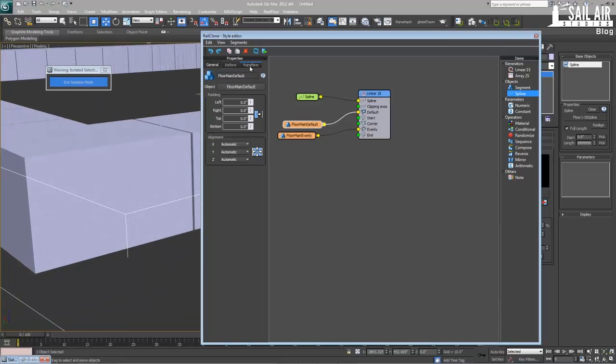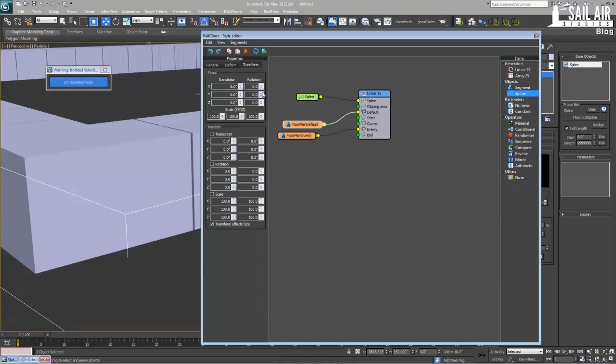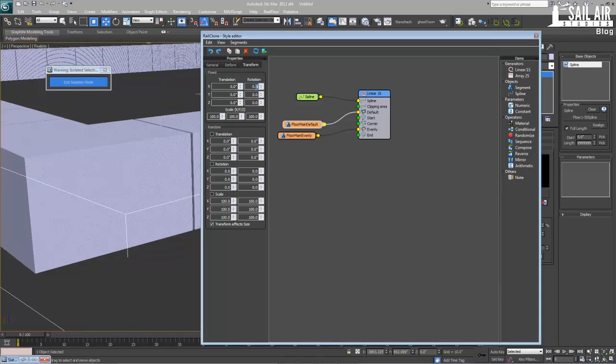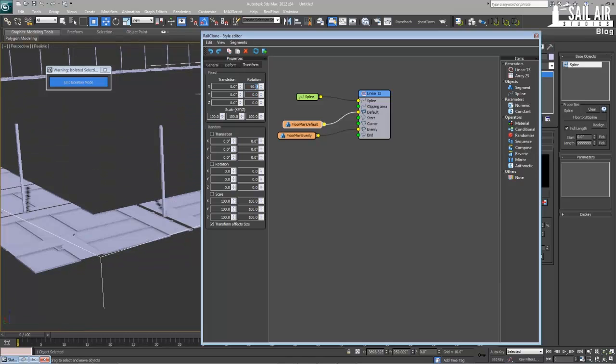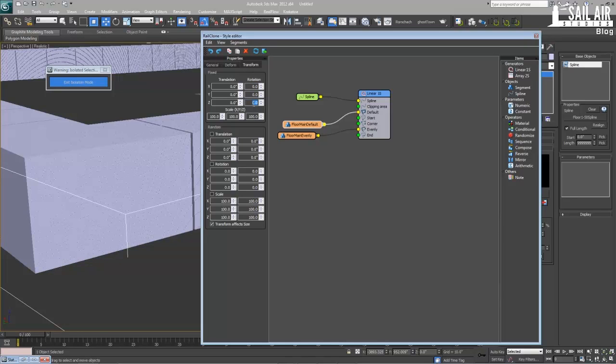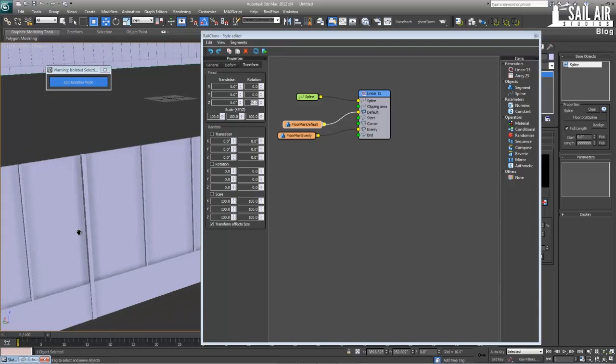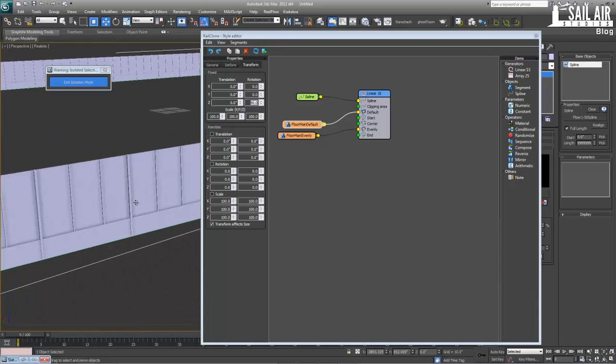Next what we do is go under our floor main default. Under our transform, as you can see, they're rotated weirdly, so we just want to rotate it until it's proper. So we'll go under Y, I think it's 90 rotation to turn it off. It's not rotation for the Y, maybe rotation for the X. Nope. Negative 90. Nope. Maybe rotation for the Z now. And there we go. Now that's 90 rotated for the Z. You can see that it's set up properly. So you rotate 90 for the Z. Yours might be different just depending on how you built it. However, this works for me.